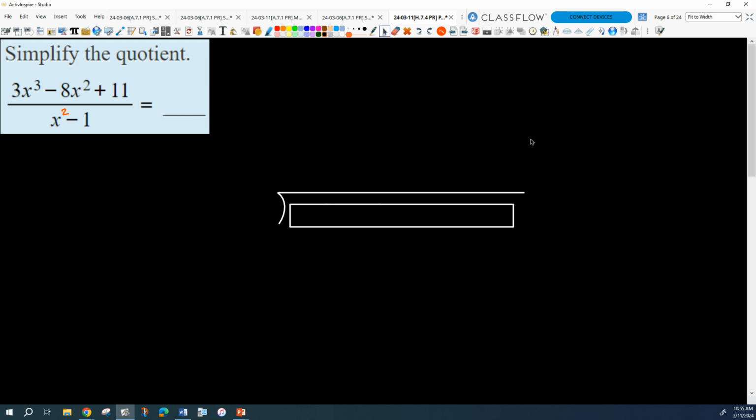Okay, so what am I going to do? I'm going to write out my division symbol, right? What goes inside? 3x cubed minus 8x squared plus 11. Okay, can anybody anticipate here, though, when I write that out, I have to be very careful and organized. What do I need to do when I write that out, do you suppose? Keeping in mind that we're going to go through this whole process of distributing and subtracting vertically.